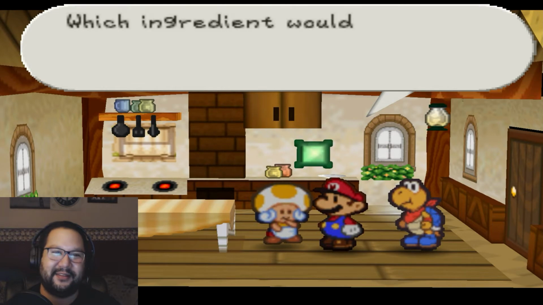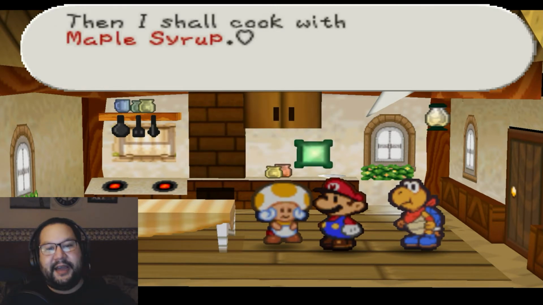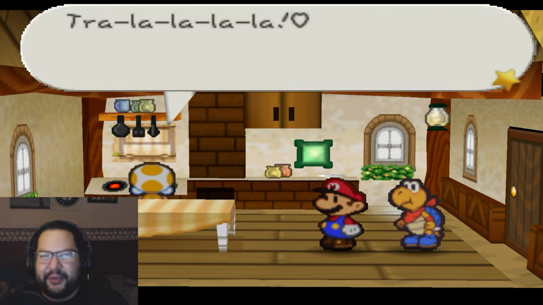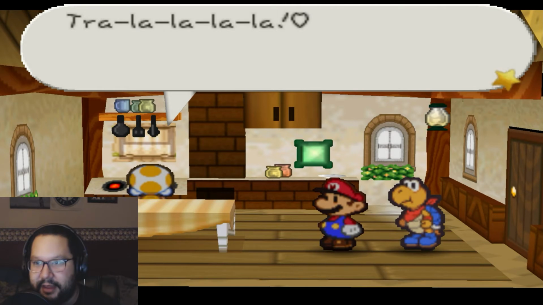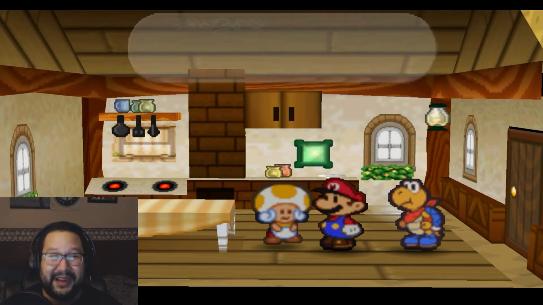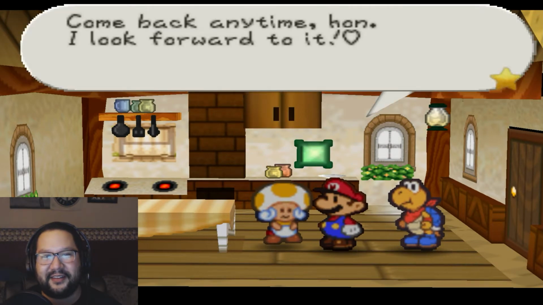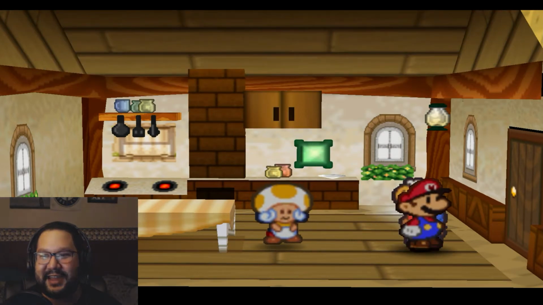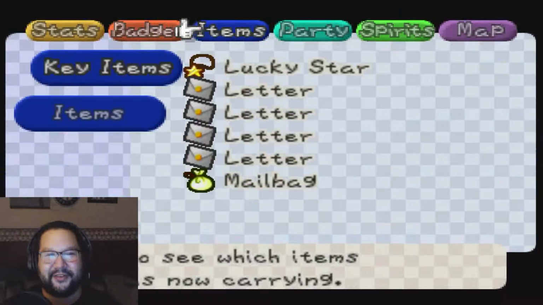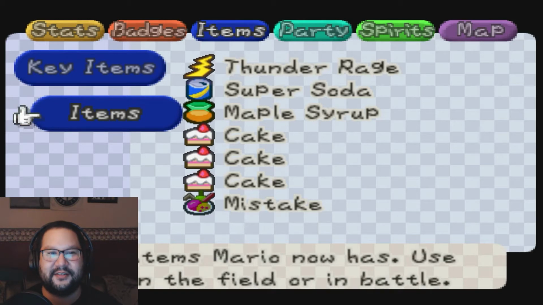How about maple syrup? Are you going to make me pancakes or something if I give you maple syrup? Yeah. Just cook maple syrup. Give me the sugary black stuff on the bottom of the pan when you cook sugar. That's what I want. Don't give me that, please. I don't want it. Please, no. Give me pancakes. Pancakes? A super soda. Cures shrinking or poisoning and restores 5 FP. Wait, doesn't it do like 10 by itself? That's not better. How did you make soda out of maple syrup? I'm so very confused. Yeah, it restores 10. Ugh, you made it worse.